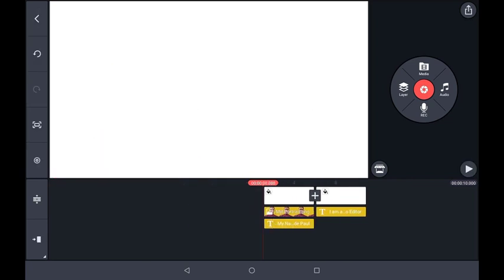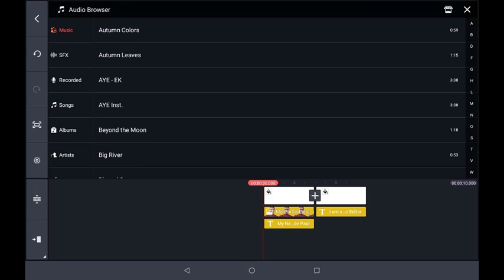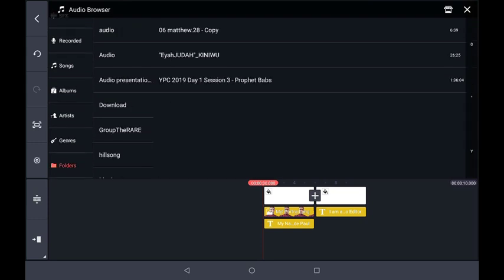I want us to add the audio. When you click on audio, you can add from the files inside your phone.